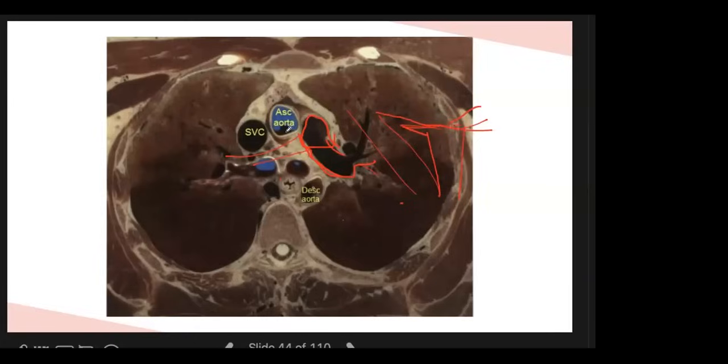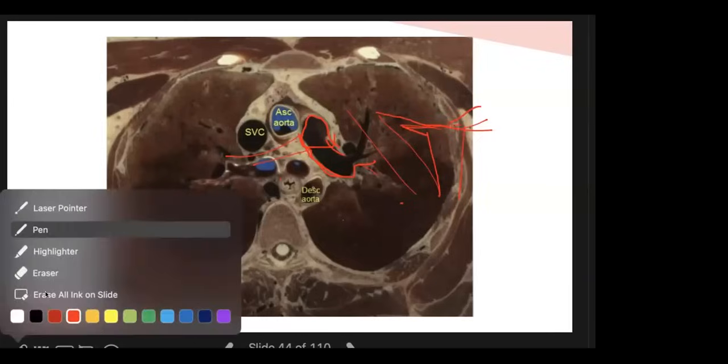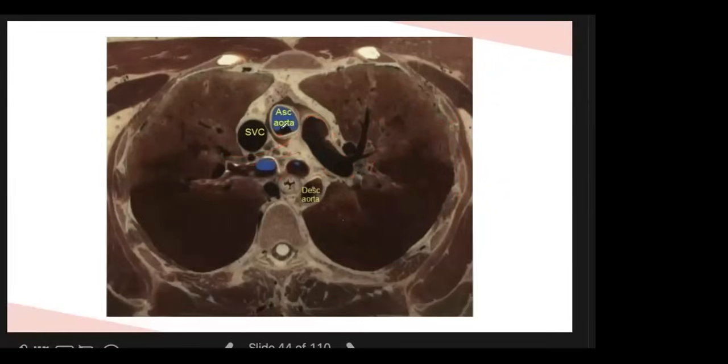So you can still see the pulmonary trunk. How do you know this? Because the ascending aorta is always the most identifiable structure. You can identify that very easily. And then you said to the left of it. Remember, this is left, this is right, this is posterior, this is anterior. So if this structure is to the left of it, it has to be what? The pulmonary trunk. So the pulmonary trunk is definitely going to give off the pulmonary arteries going into the lungs. MashaAllah. Very good answer.